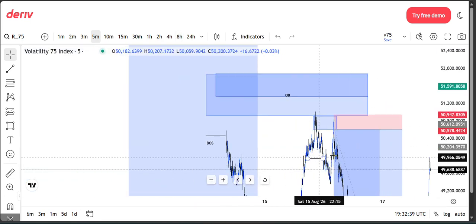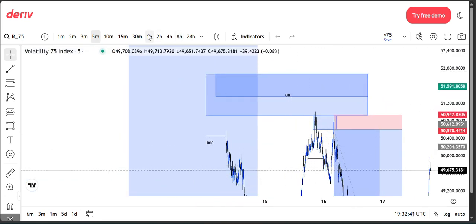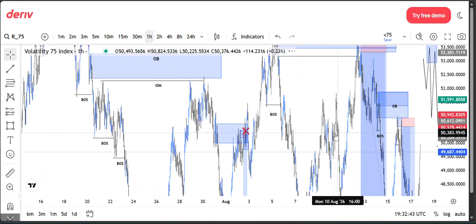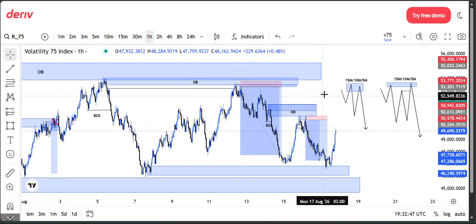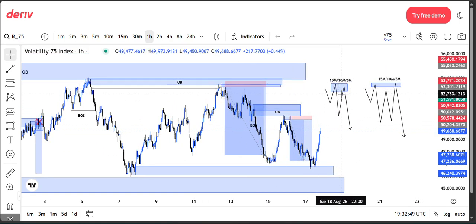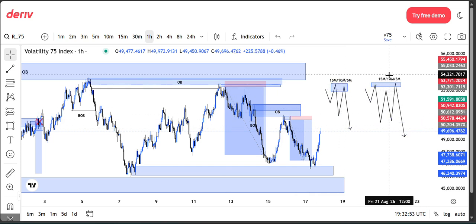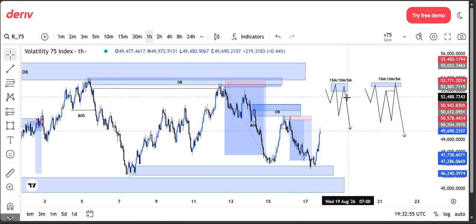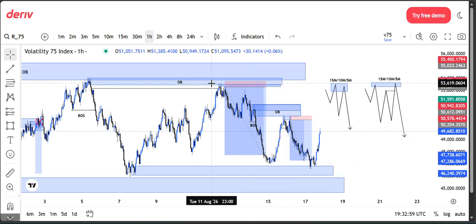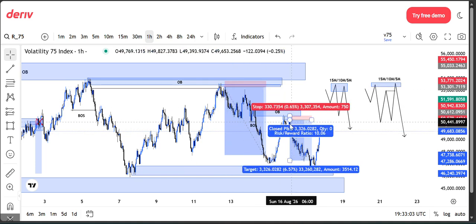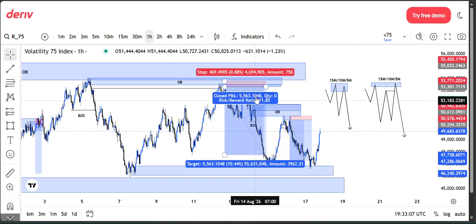So the same model we saw here is the same model we are seeing here. It still falls within this particular model. We didn't get this, but this is the one we saw, because there was no inducement in that lower time frame confirmation. So we got the confirmation here on our 15-minute time frame, but for this particular place we got the confirmation here on a 5-minute time frame. So that's how we're able to take these two trades.